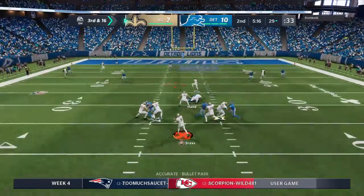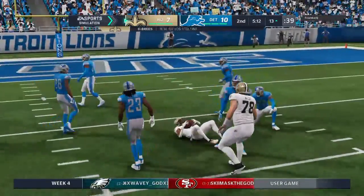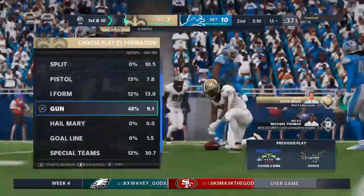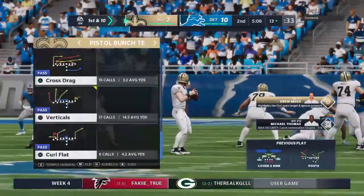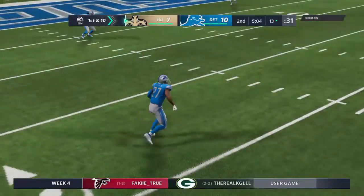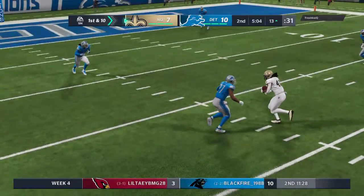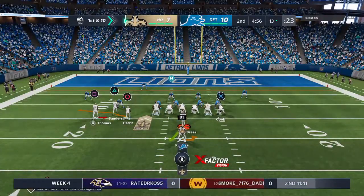Shotgun now for Breeze. That's to his running back. It's Alvin Kamara. And it's going to be another first down as they'll get him to the ground at the Lions' 13-yard line. That was no 3rd and 2. That was 3rd and 16, but they get the conversion anyway. From the 13 now, they work on 1st and 10.